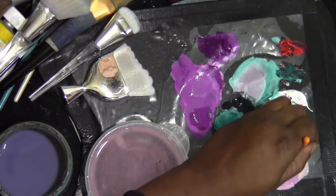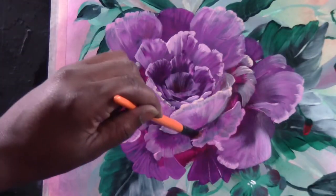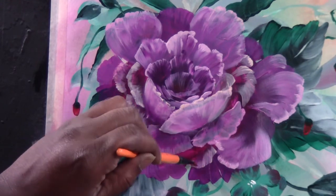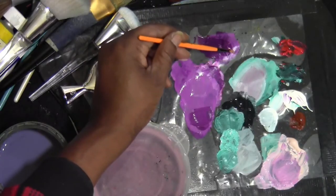Okay, I'm just getting a rim of pink right on the tip. Okay, and we'll pop in some joy right in here, just like that. All right, you can just make petals pop out of anywhere, to be honest with you. Okay, all right, we're at the 99.9% mark here. I'm just cleaning off the brush. I don't need this brush, my liner brush here. I'm going to give a little bit of purple.